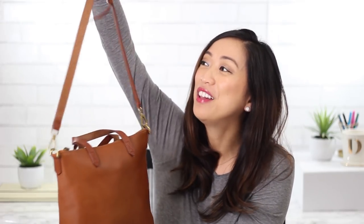With the two top handles I can either tote it or put it on my forearm when it's not too heavy, but I actually use the strap quite a lot. The straps are detachable and adjustable, so you can use it on your shoulder or as a crossbody. Overall I love that it has a zipper so I don't have to worry about things falling out — the quality is pretty great and the corners are holding up nicely.